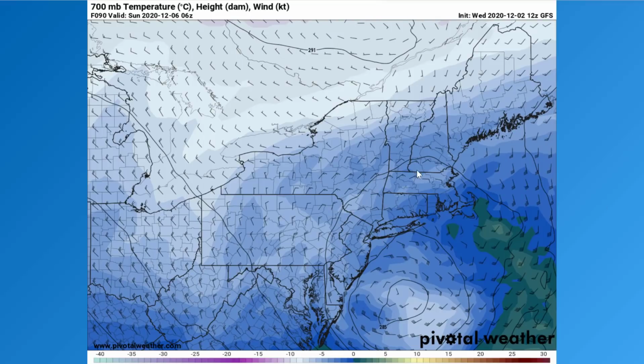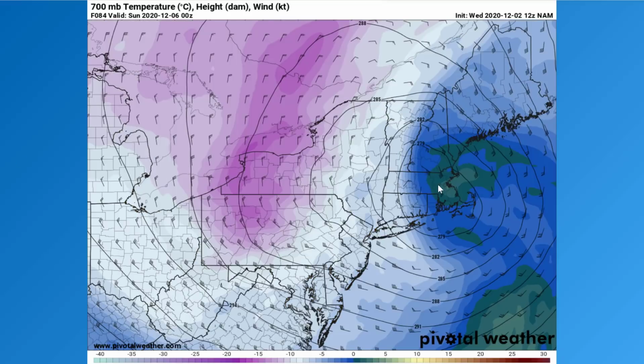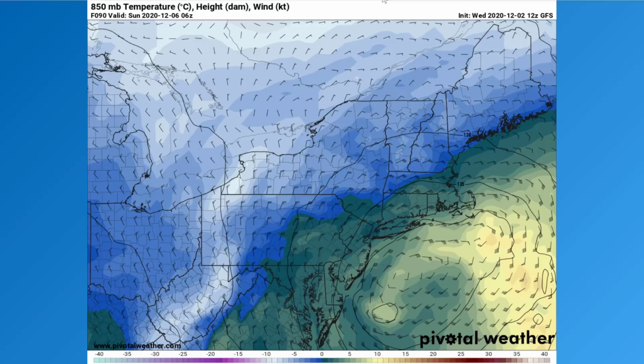These are 700 millibars. When you get -4 or below, that's typically an indicative sign of snow, and they're hovering right around -5 or so in the northeast with Maine -4, but the precip shield just doesn't quite get into that region. But if you look at the NAM, it's going to be a very close call. You can see as you get towards New York here, you have -10 almost, and then you go out into the Atlantic, and it's +2 or so degrees Celsius. So it's going to be a very sharp cutoff, according to the NAM, from rain to snow. So again, those are very hard to forecast, but we'll have to watch that.